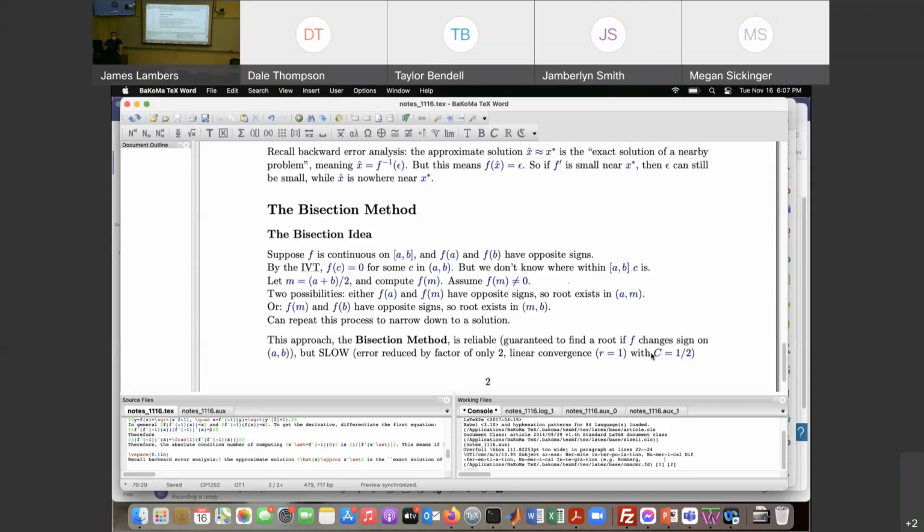What you can do, and I actually had one of my students do this as part of their master's thesis, is mix methods. After identifying interval AB where there's a sign change, so you know the root's in there, don't use bisection right away, but use a more rapidly convergent method like ones you'll see later. But if that faster method ever produces an iterate that goes outside the interval AB, you have to reject it. Then perform one iteration of bisection just to narrow things down a bit, and then try the faster method again. That would be overall less work, fewer iterations to get to a root.